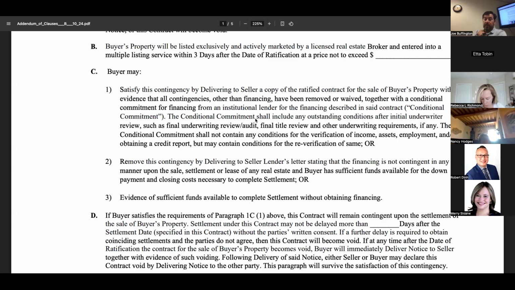So, and all the contingencies removed. HOA is something to consider too in this. I want to make sure that the HOA docs have been delivered. So again, as a listing agent, you literally have two deals now that you are managing in a sense, or at least you have to really care about that, because the other listing agent may be wonderful or they may be trash, and you've got to make sure that they're thinking about all the things that you would be thinking about.